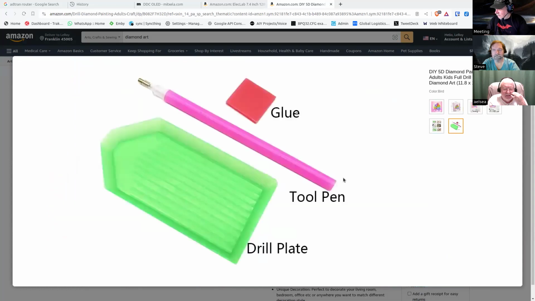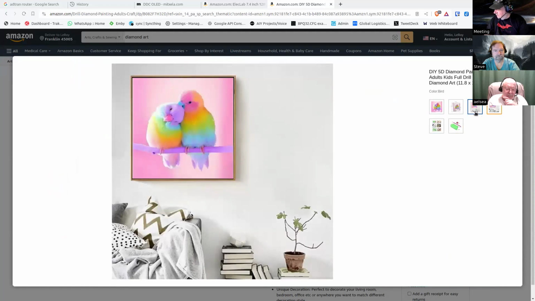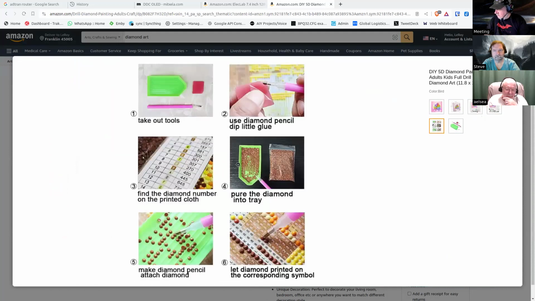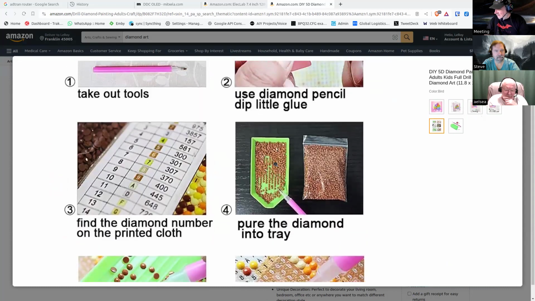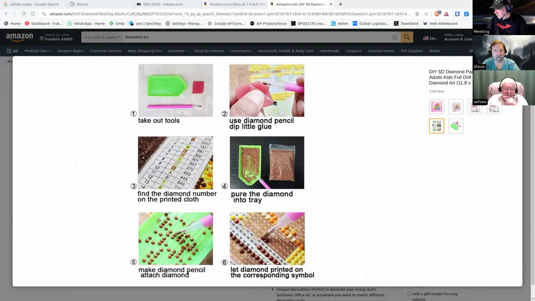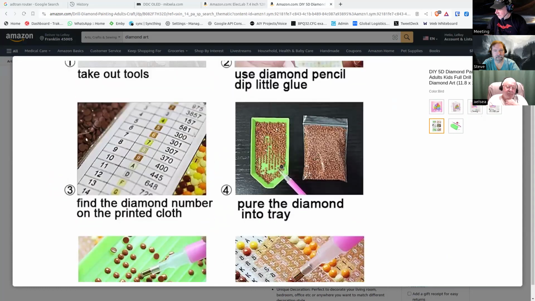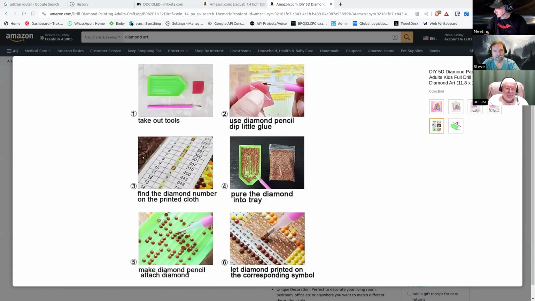You get a little brush and a kit, and you get dozens and dozens of these tiny little things they call diamonds. And then you have to get glue, and it's a special glue, of course, because they want to make more money. And you put this glue over top of it, and then you put it in a frame, and then you hang it on the wall.